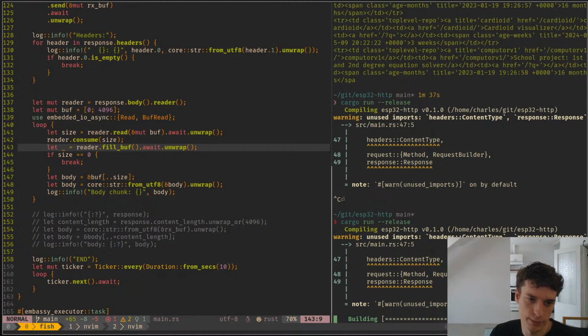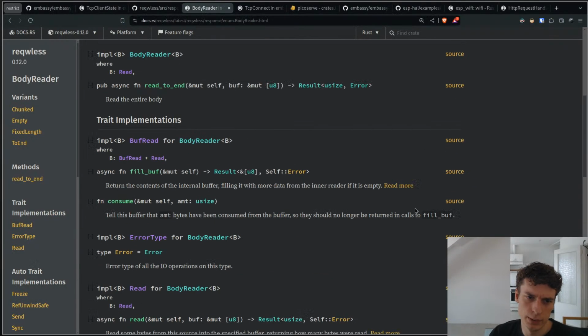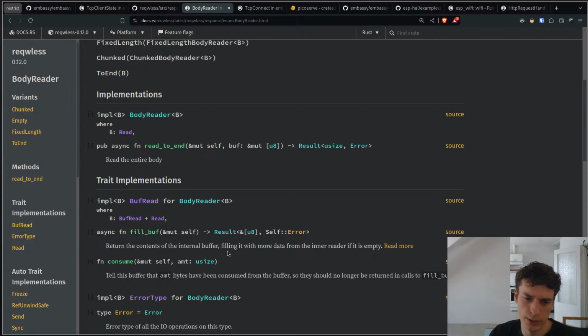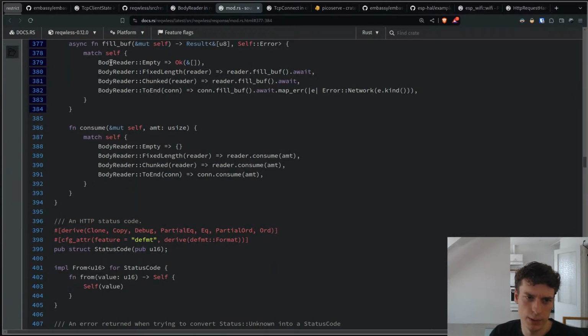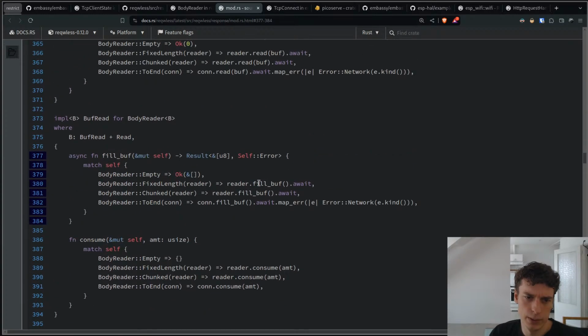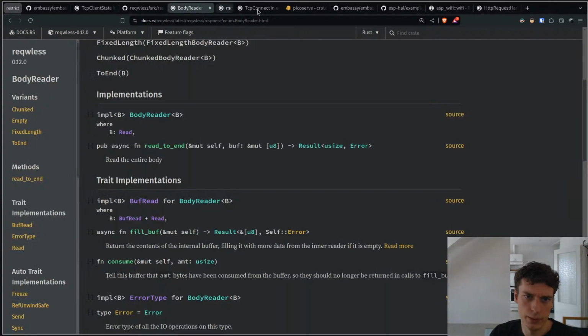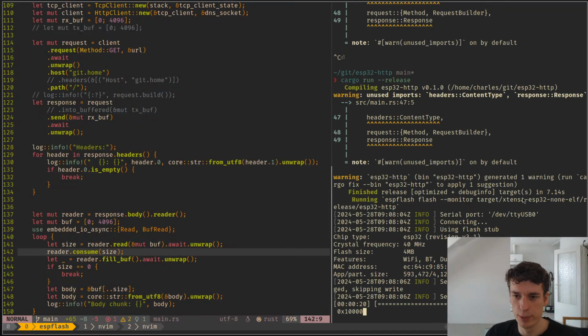How about that? I'm assuming at some point it got empty, and it didn't refill the buffer.